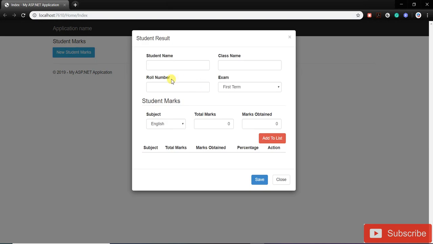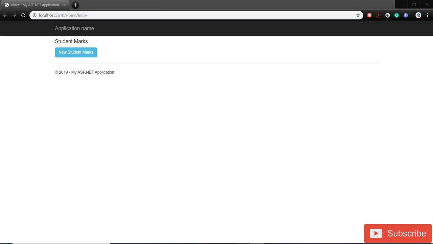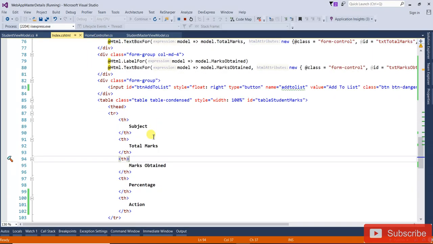Click on new student marks here. So I'm going to write like a 100 and you got 50. So if you click on add to list, the subject should come here. Just close. Check that one. There is some mistake here.